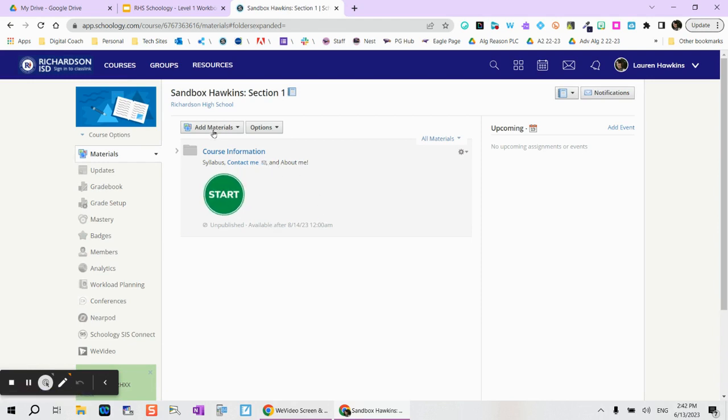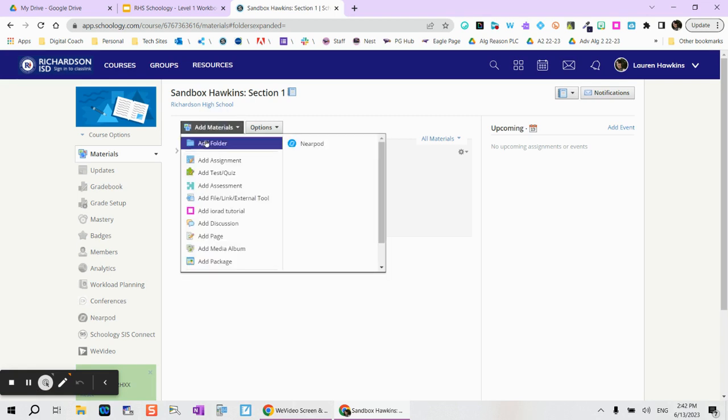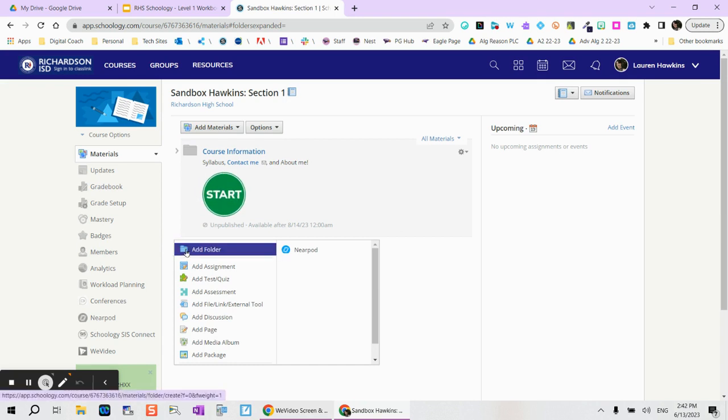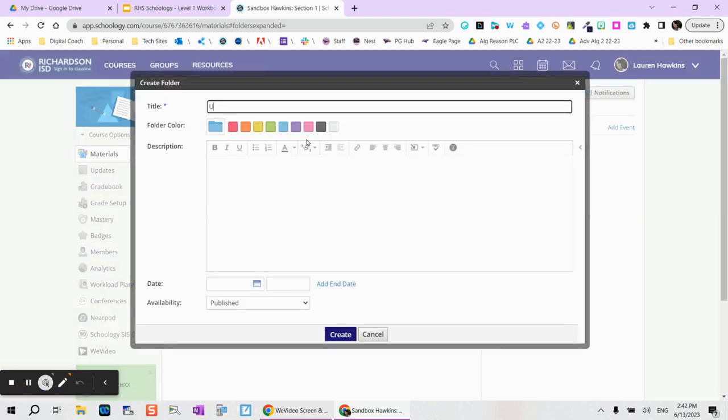If you want to add more folders, you can either come up here to the Add Materials section again and choose Add a Folder. Something faster is to actually come here, and you'll notice I can hover above this folder or below it, and I have a plus sign, so I can actually create below or above. Let's add another folder that just says Unit 1. I'm going to make this one green because maybe this is something they should currently be working on.